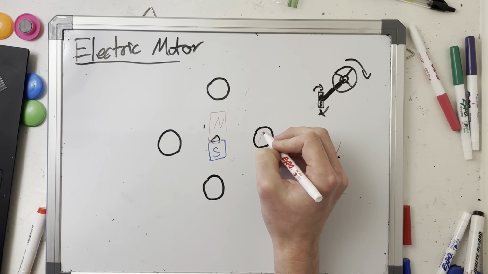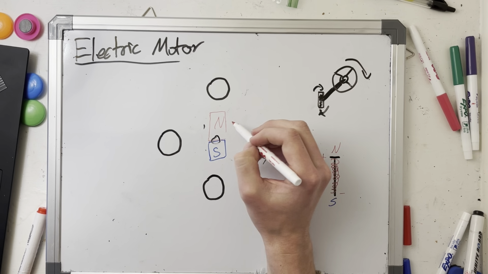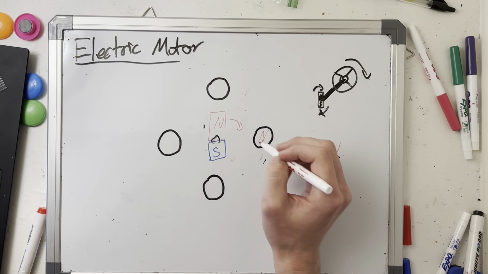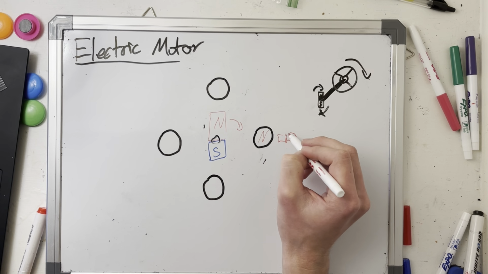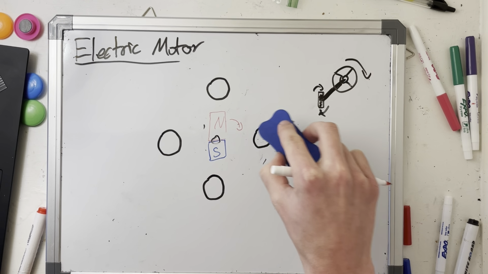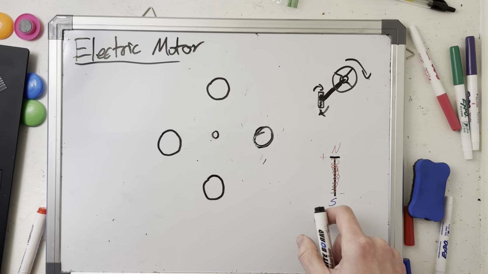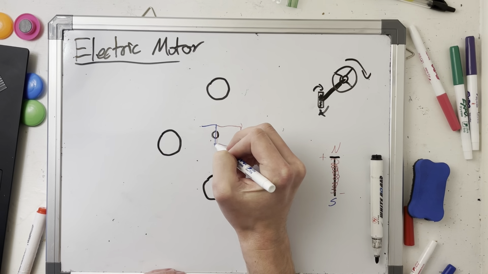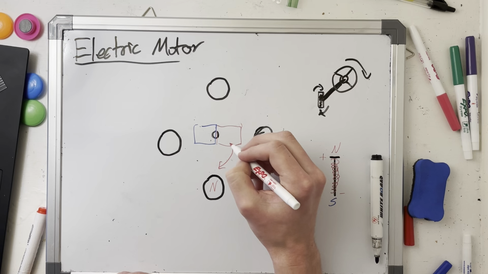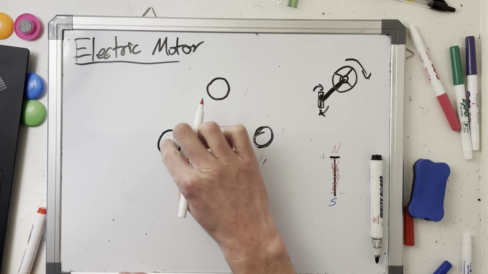Well, say we put north here, right? What if we just did that? We can turn off the rest and we can put north here. Well, that's going to rotate our north this way. And then, like before, it'll be balanced. We basically put that little permanent north-south magnet right here. And then we turn this off. We turn this one off, and then we turn this one on. Well, now it's going to try to rotate this way. And then we turn this one off and turn this one on, and this one on, and so on in a circle. And that works great.